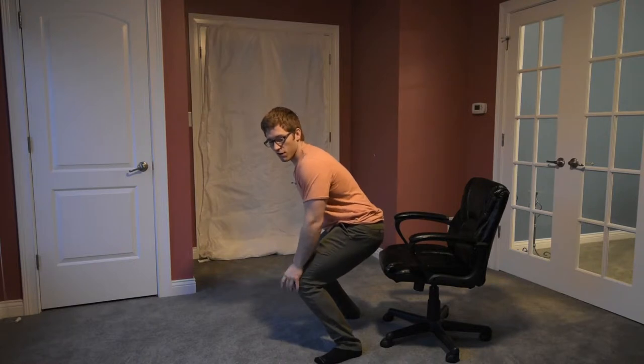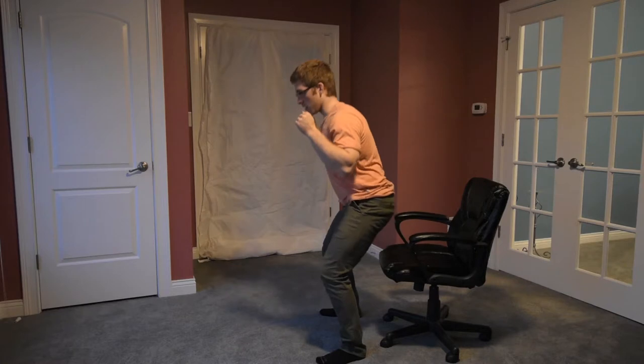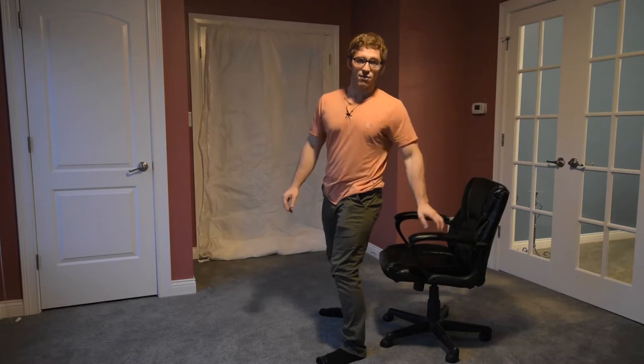This is a good teaching tool when people are often squatting down and falling forward and their knees are collapsing and their feet are collapsing, right? So instead, what I do is I say, I want you to take your butt and shoot for this chair back here and just tap it and come back up. As soon as I feel it, I can rise back up again. I'm not shifting my weight onto this. I'm keeping my weight onto my feet and I'm training a good squat pattern.